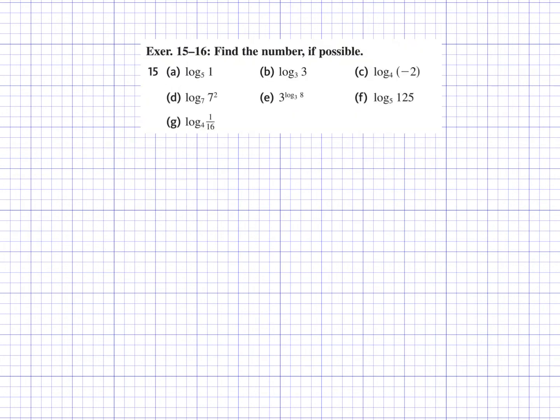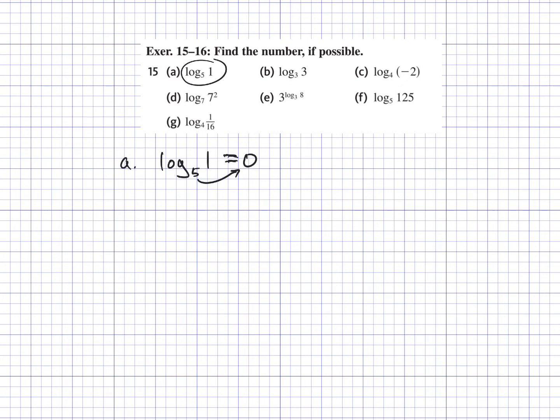All right, now find the number if possible. All right, so let's just talk about this. So the log of any base, what does that equal? Well, let's change it to exponential function. 5 to the 0. We don't know what it's equal to, so obviously it's equal to 0. There's nothing on the other side. Okay, or let's just say this.